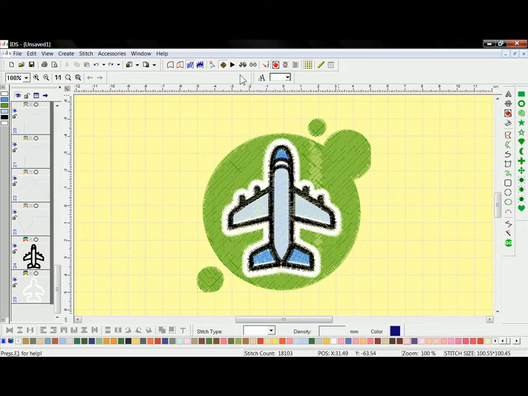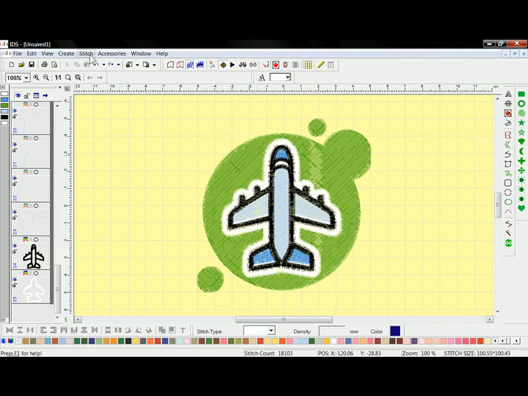In addition to these toolbars, you have a main menu bar at the top. The main menu bar at the top has different headings that you can access, and you'll see here at the top these headings are very similar to other computer programs that you may have, such as File, Edit, View, Create, Stitch, Accessories, Window, and Help. Within this main menu bar, all of the headings stay the same except for Stitch up here. Depending upon the different view that you may be in, this heading will change or rotate.